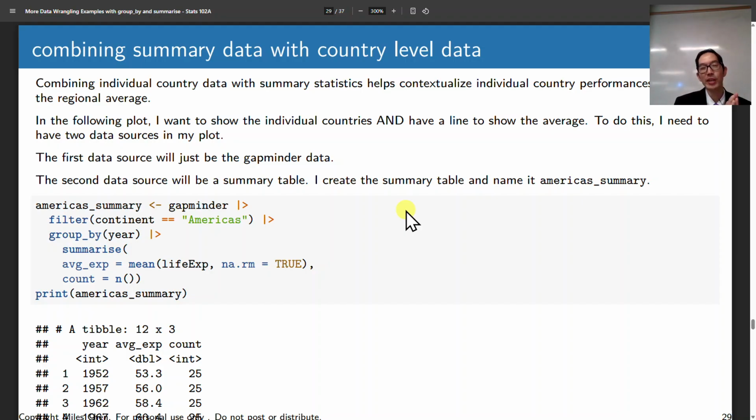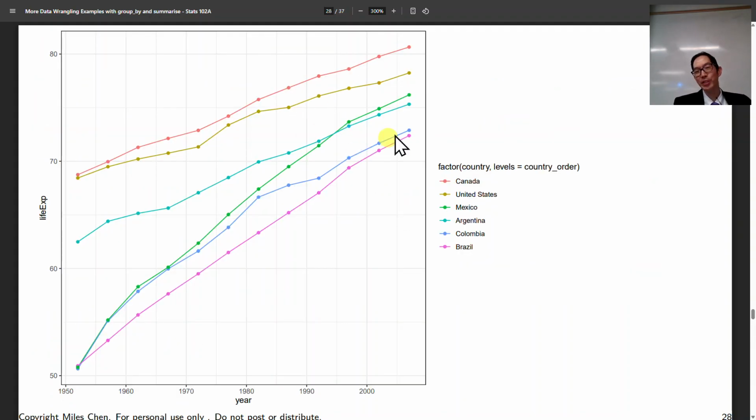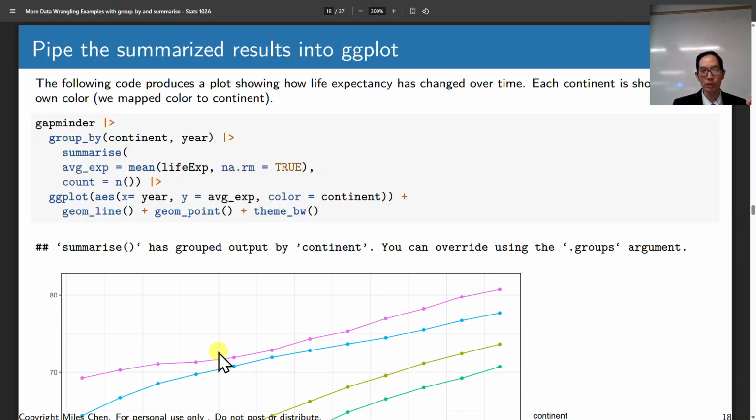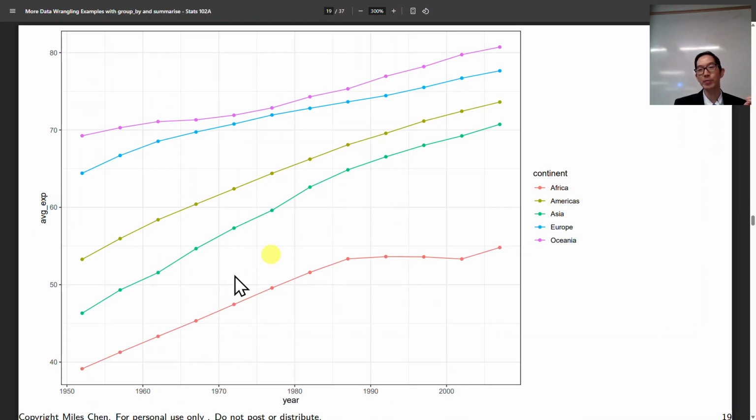Sometimes you want to have information at different levels. So here I have information on the individual countries, right? I've got Canada, US, Mexico. I've got individual countries shown here. But if I go back over here, I have information summarized on the continent.